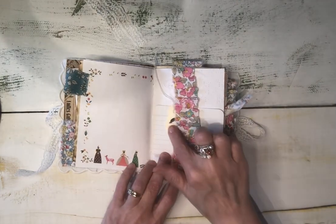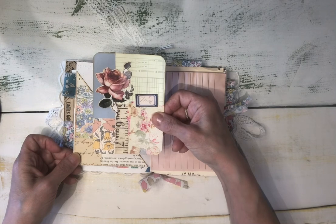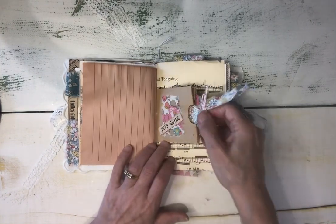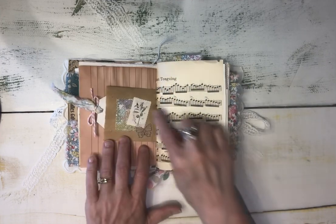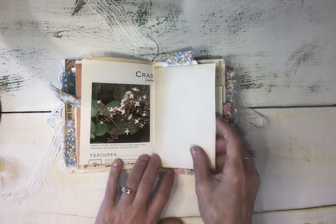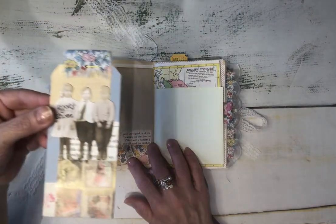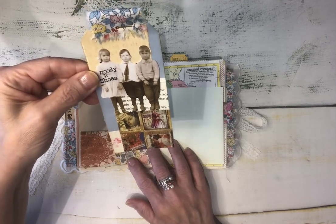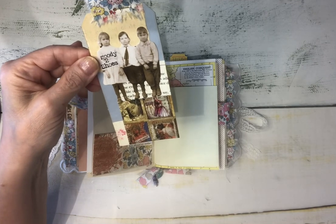This is the belly band that I made from a Liberty of London ruffle, the little birdie tag and project life card tucked underneath, and a master board pocket and journal card. There's some avocado-dyed paper, the paper bag with the master board tag inside, and the Liberty of London fabric collage on the back with some vintage music paper and a gardening page. Here is another pocket and tag from the master board with these cute little Timmy kids.